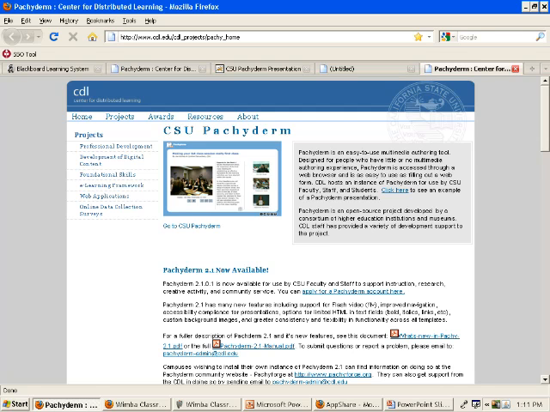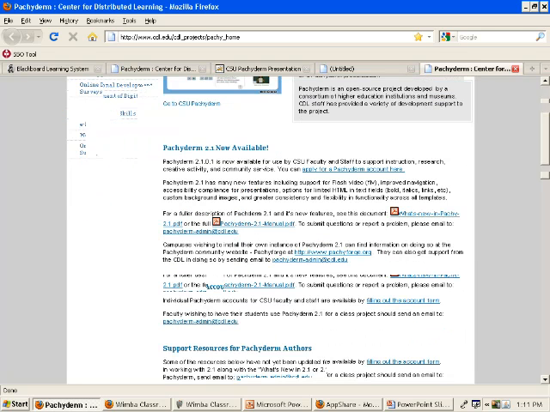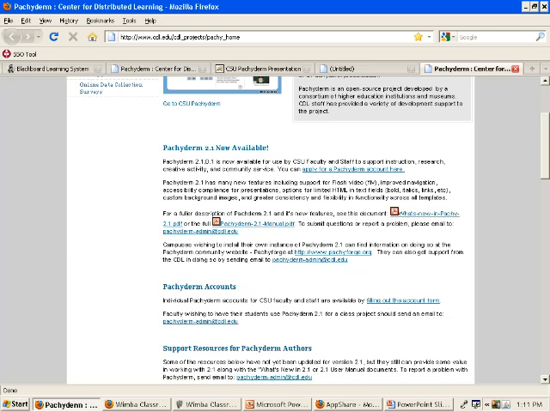This is their homepage, which gives you a good idea of the Pachyderm focus. It also links off to other work that they've created and other pieces that they're dealing with. What has happened is this allows you to apply for an account, and Pachyderm basically allows you to support multiple materials. What it puts out is a Flash video, basically, that is interactive for your students to step through.